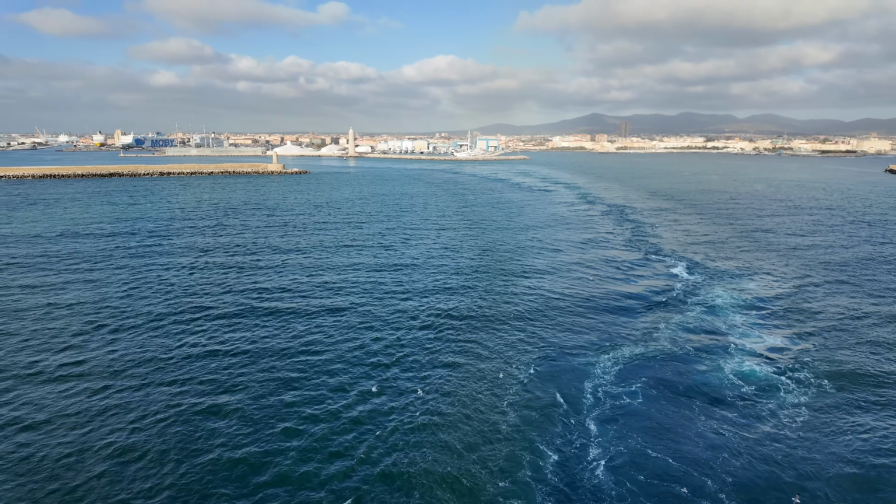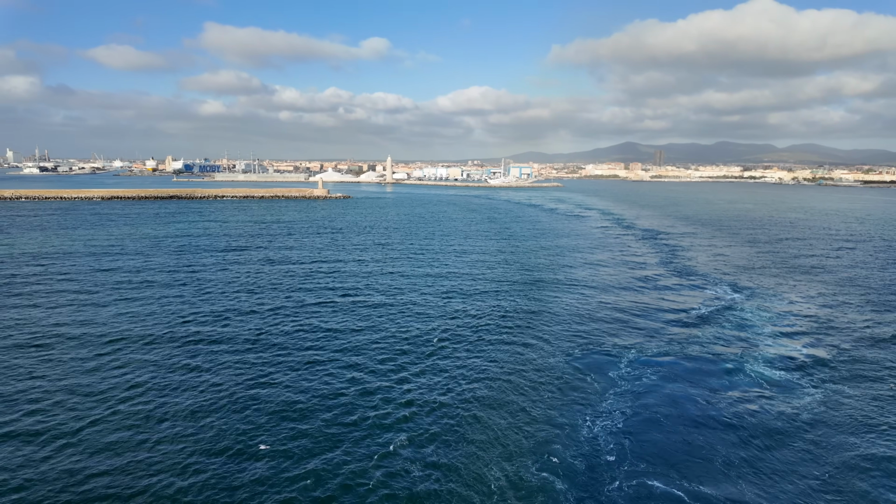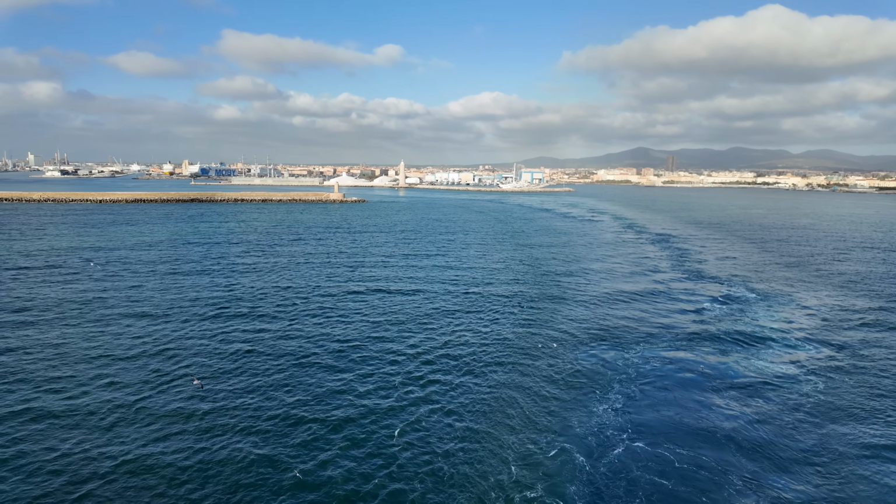Now, this tip doesn't just apply for the larger ships, because you'll find on the smaller ones, there are some hidden things that you'll learn through ship tours, cruise vlogs, that the majority of the passengers would never know about unless they were doing some research. So yes, build a to-do list. You can do this by having a look through deck plans on the cruise line website to see what facilities are on there. You can also use things like YouTube. Check who's been on your cruise ship, check their reviews, check their video diaries, and see what they've been getting up to.